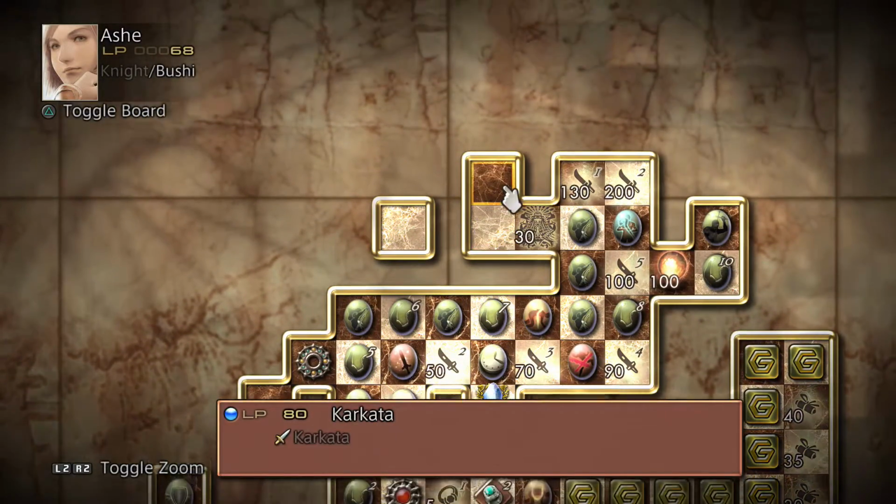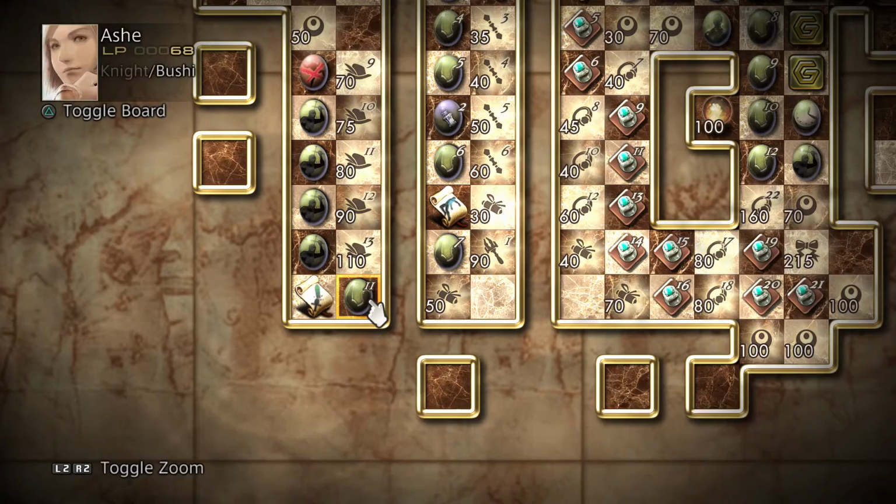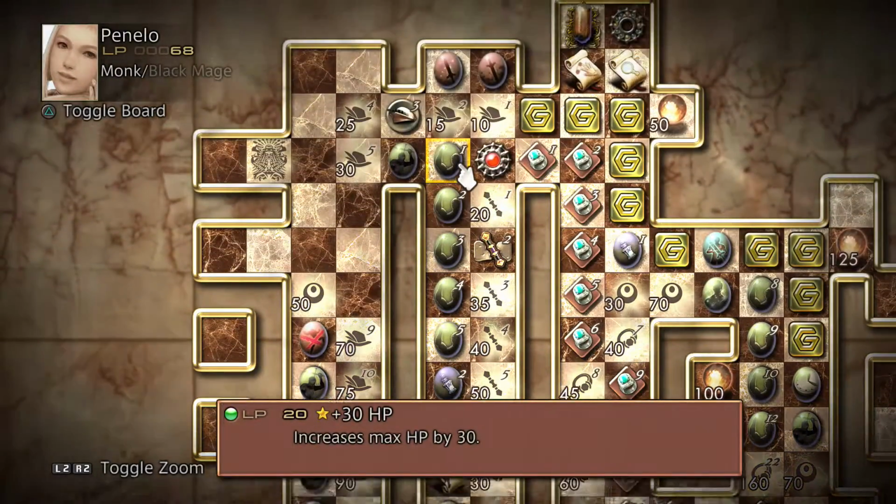And then the Bushi's up here. The Karkata is a really good one-handed sword with slightly stronger attack power than the Deathbringer. I think it's like 91 or 92 attack power. It has 100% on-hit confuse, so it's insanely good. The only time it's not on-hit confuse 100% is when, obviously, an enemy is immune to the effect. Let's see what else we have here.